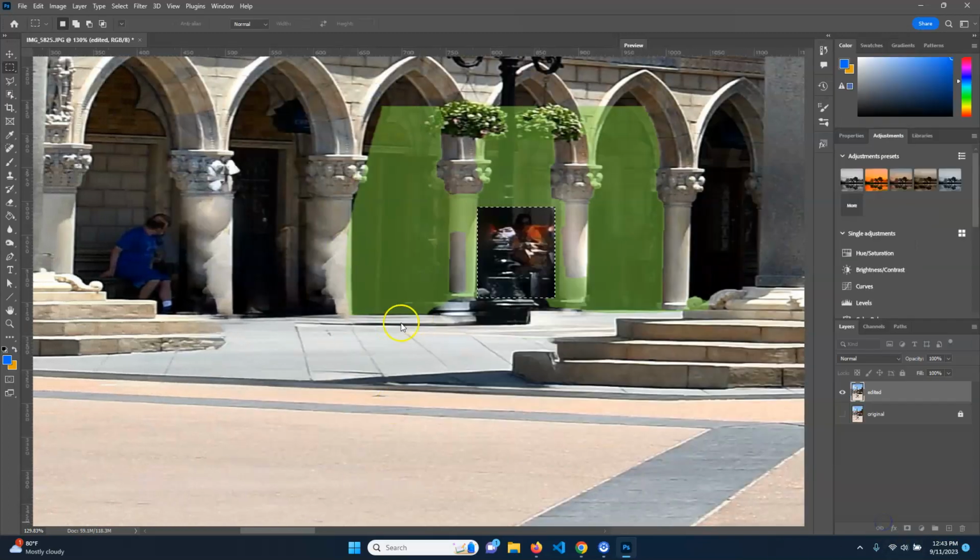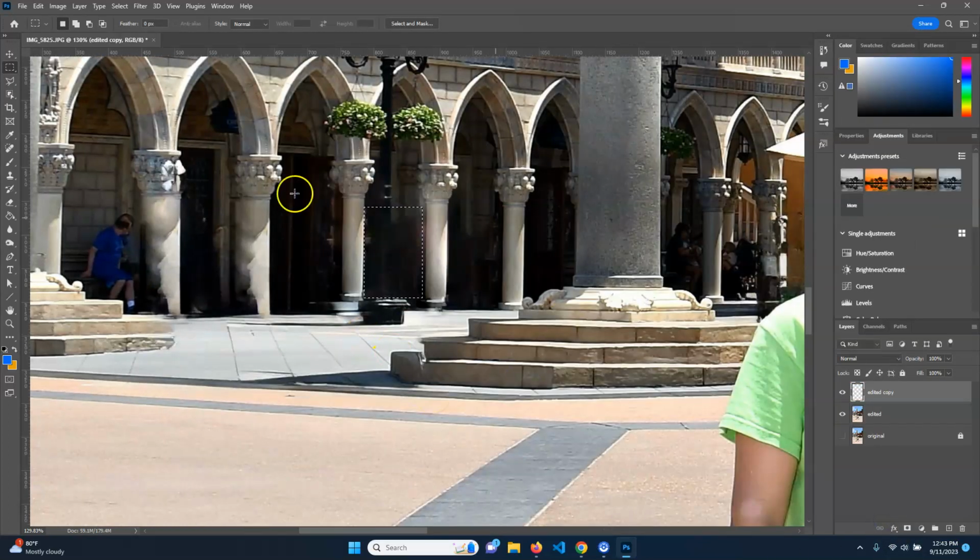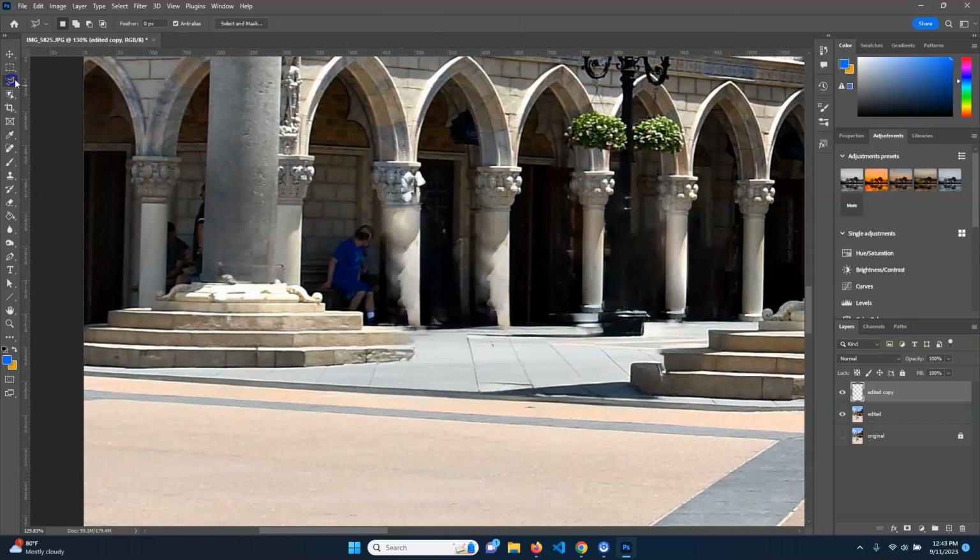And then we'll just hit OK. And that looks pretty okay. I mean, it's not great. It's mostly just made it black. And I could do the same thing here. I'm just going to go ahead and do the lasso again. And we're just going to try and get this guy going. Boom. Okay. Same thing as before.